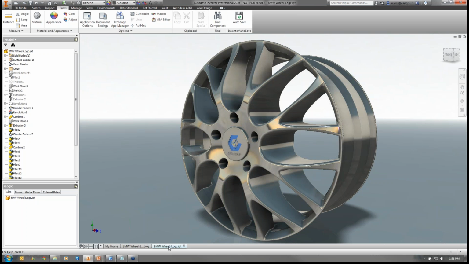So I now want to automate the drawing process. I want to spit a drawing out of this quite quickly. Now, I am aware that you've got to spend a little bit of time writing the code, so there is that time period. But once you've finished the code, that's it done. The code's written and it's saved, so you only need a one-button click from there on after that has been saved. Okay, so I'm going to create a new rule, and I'm going to call it DWG create.